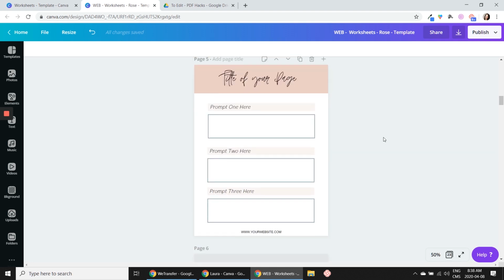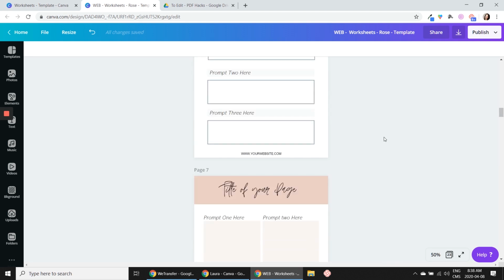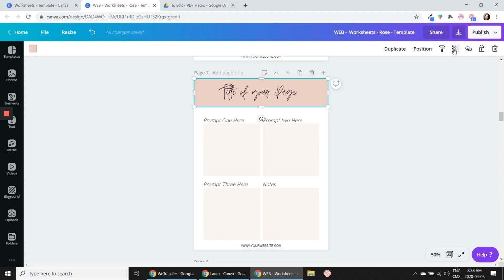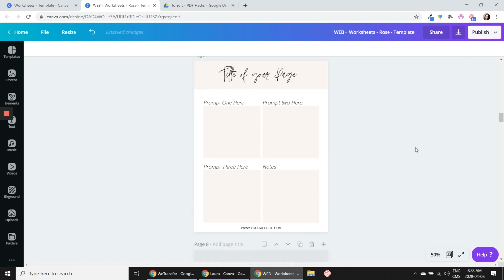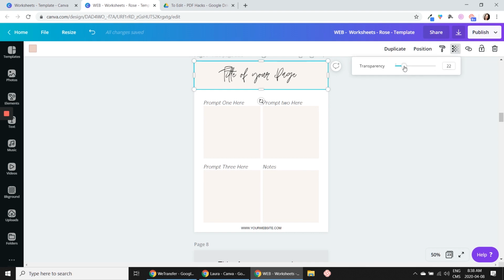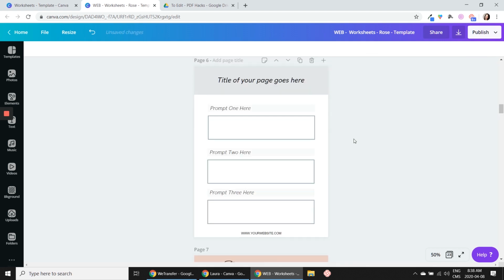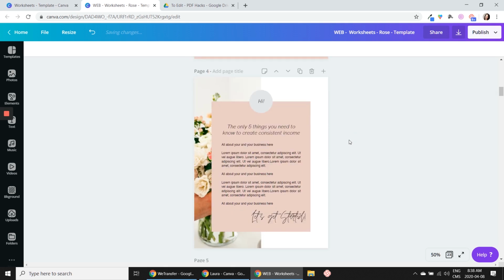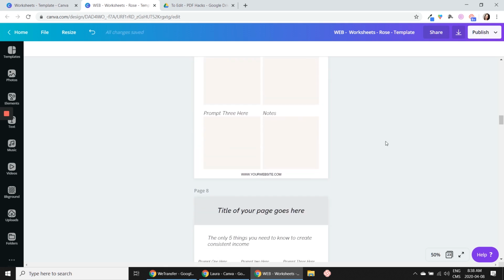The thing that you can do to save on ink a little bit is to simply play with the transparency. So instead of having it at 100%, where it would take a lot of the colored ink here, I can make it so like this one here, right? The transparency is at 22. So if I was to print that, it's not going to take as much ink as any other pages, let's say, like this one. Okay, so keep that in mind.